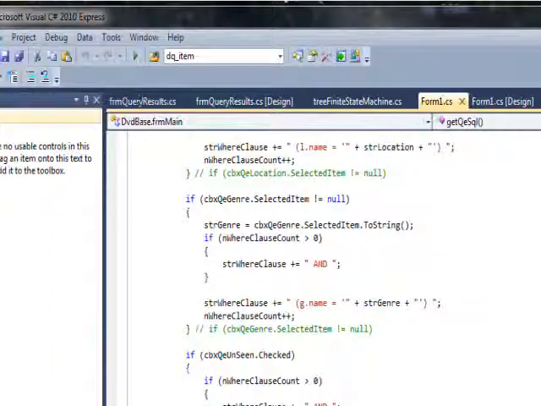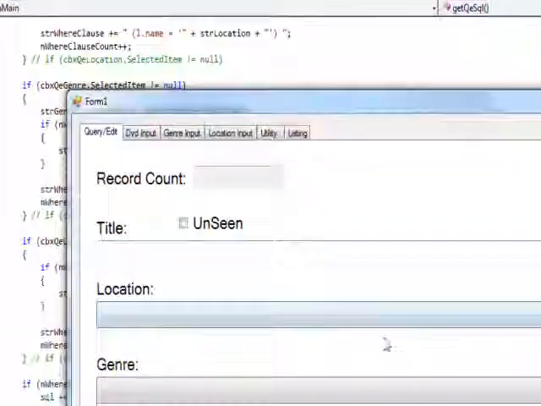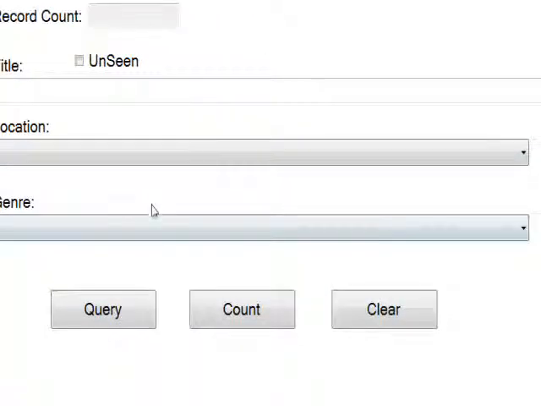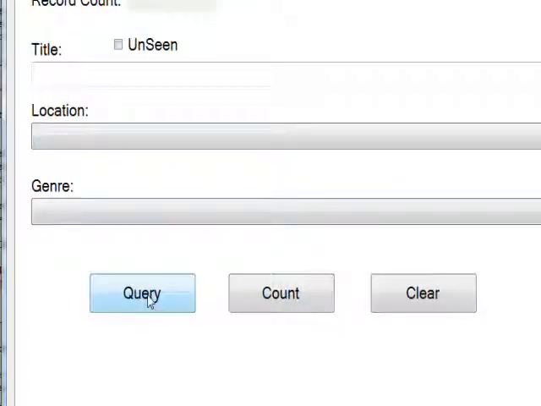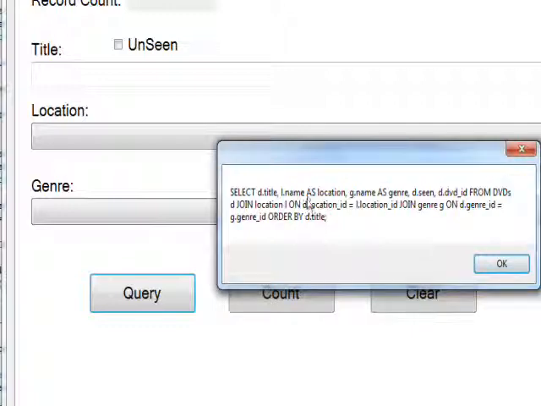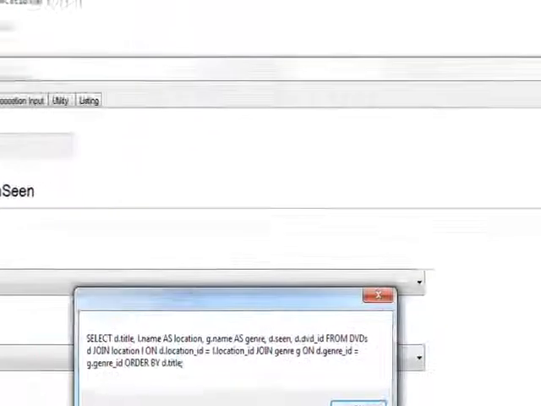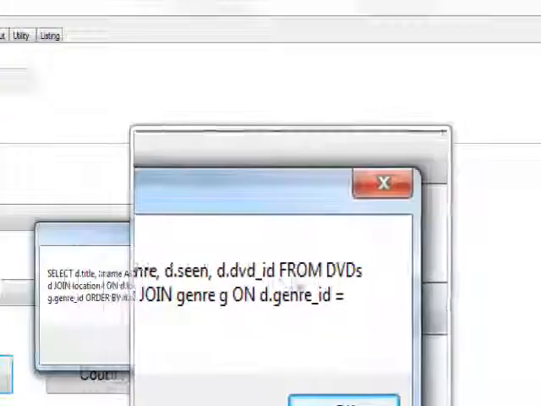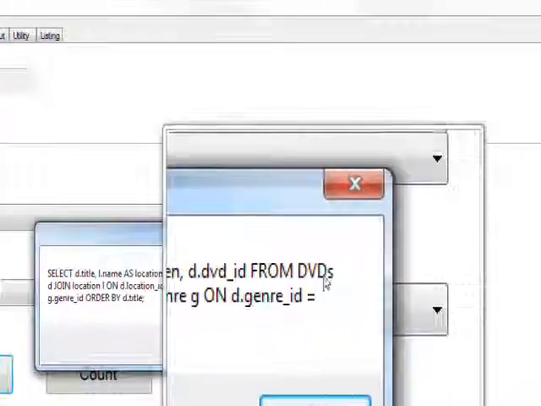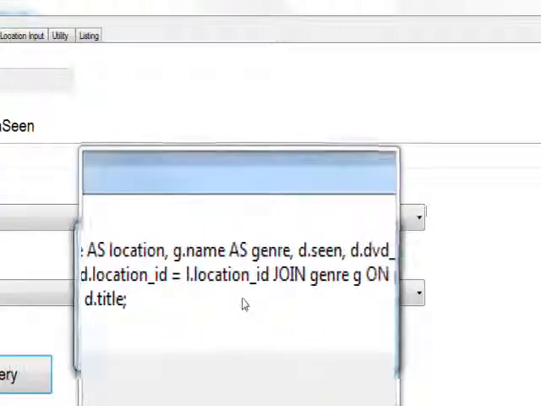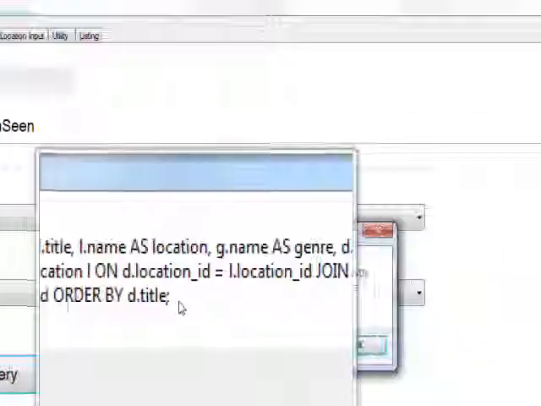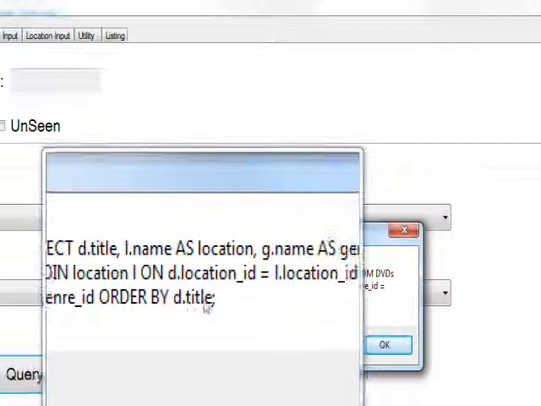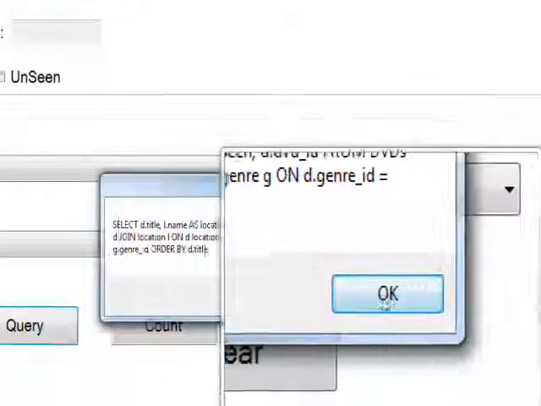So what happens if we run this with none of the controls selected? Then we're just going to get that static part without a where clause qualifying it. So if we hit query, you see we get the select statement with all the fields from DVDs joined to location and joined to genre, and then no where clause whatsoever, and then the ordered by title clause.